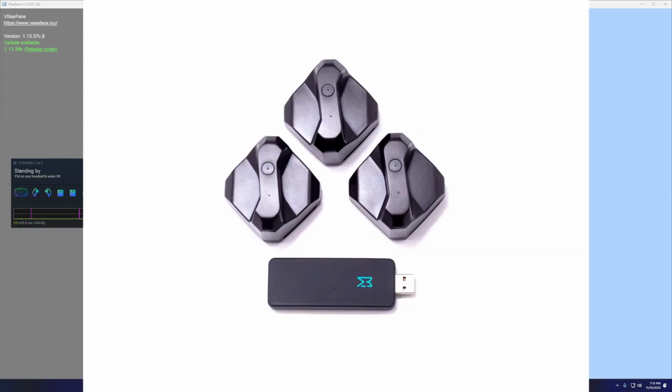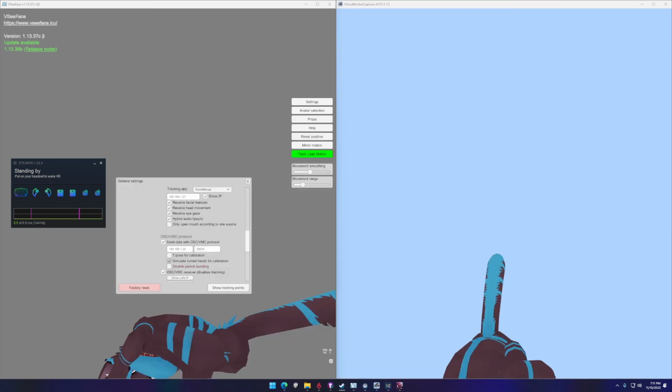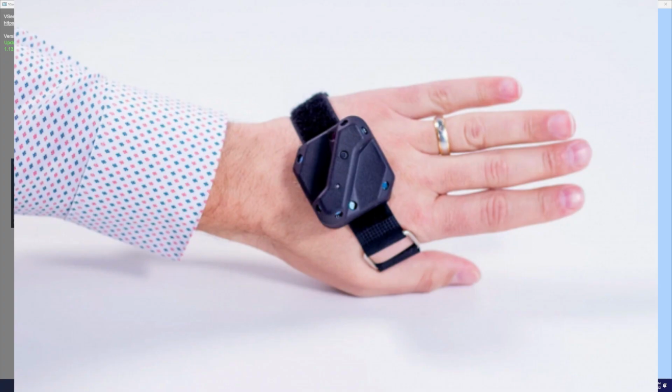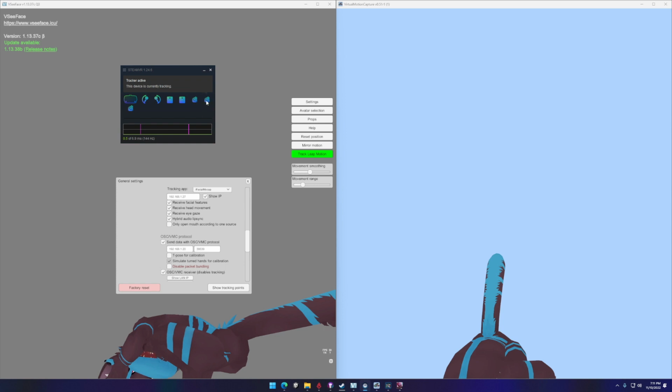And then I'm using 3 Tundra trackers. Of course, these can also be Vive trackers, 3.0 or 2.0, any kind of VR tracker. I chose the Tundra trackers here because they're the smallest ones. And we have these strapped to the back of our hands as well as on top of our head. So the Tundra trackers are the smallest and lightest ones. So if I'm going to be having them strapped to my hands for a long time, I think the light ones are the choice. So again, as you can see here in SteamVR, I have my 3 trackers connected to SteamVR. And again, one of these is on each hand and on my head.